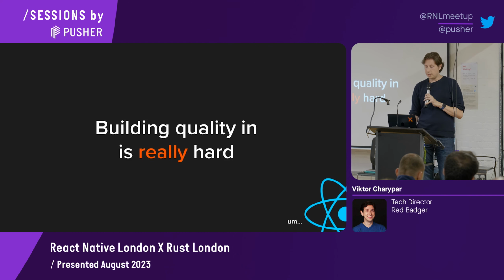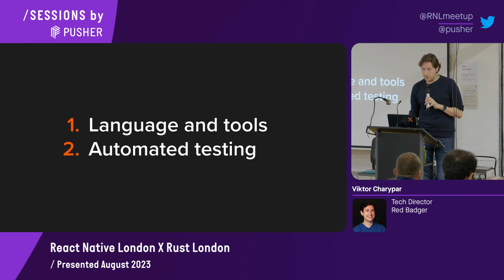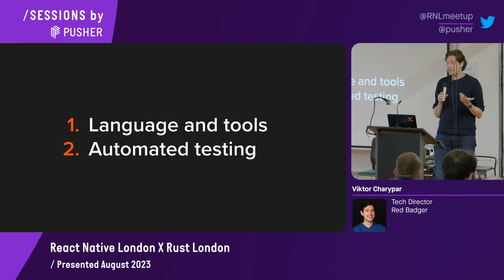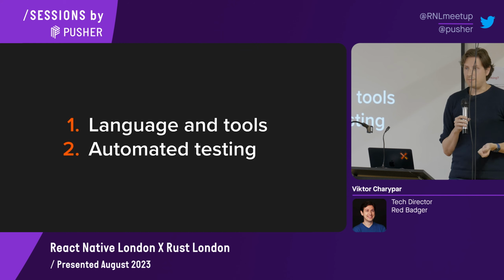And so I kind of want to look at why it's so hard to do that, and do that with quality and continuously, making sure that bugs don't creep in, that it doesn't slow down over time in terms of development velocity, and how hard it is to actually maintain and change when there are these big teams working on it, sometimes multiple teams. So I kind of want to look at a bit of, I don't know, theory, I guess. How do we ensure quality in building these things?